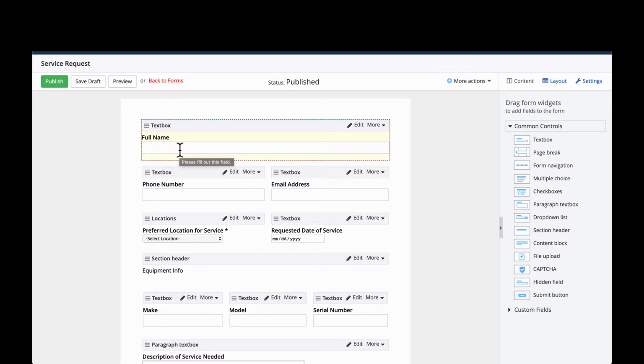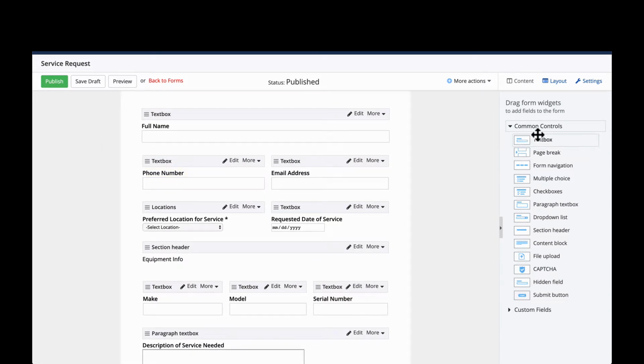If that's the only change we wanted to make, we could hit Publish up here at the top, and this change would take place anywhere this form is used on the site. So, for example, your Request a Quote form is used on equipment showrooms and used equipment and new equipment listings all across your site. The good thing is you only have to change that form in one spot and it will change it everywhere. No need to go page by page in order to make that change.